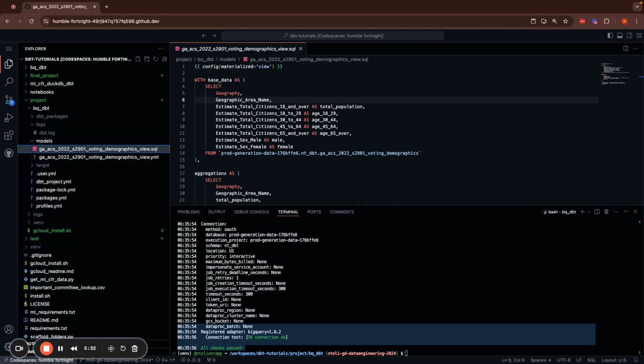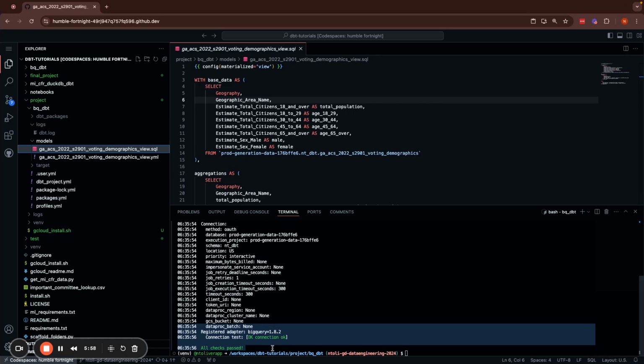So this is a CTE that pulls out the relevant demographic data about the voting age population from a source table, right? My source table stored in BigQuery. And then I had some additional aggregation logic that created a Boolean column for age sum matches and gender sum matches that checks if the sum values of those respective categories match the total population count reported.